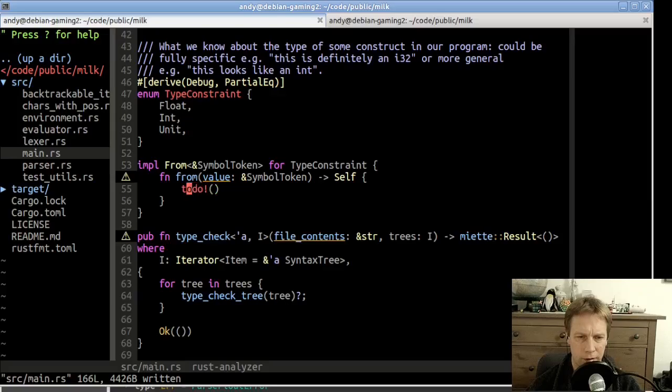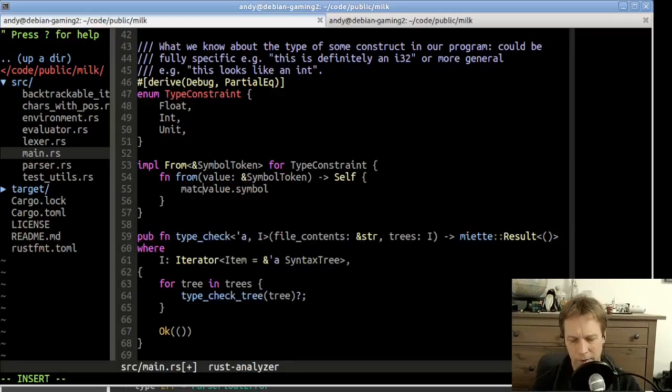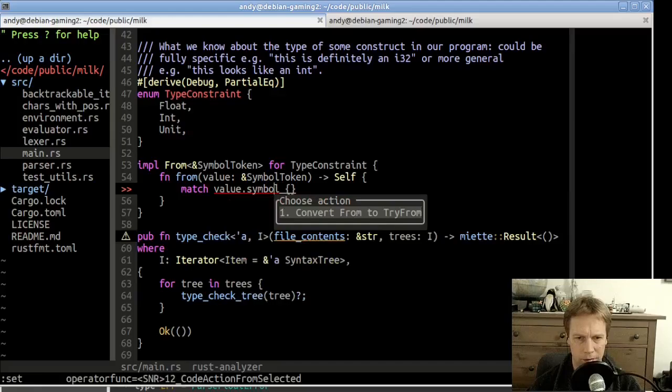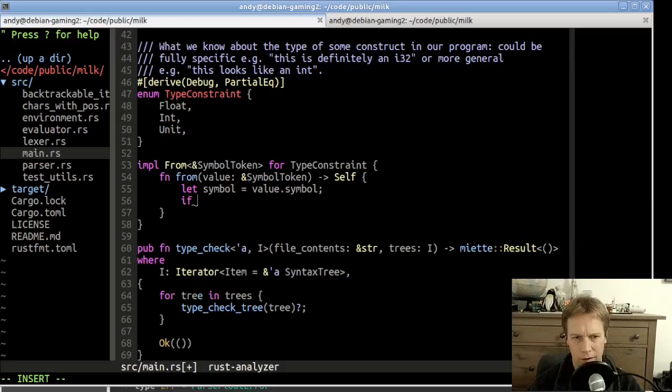All right, so how do we do this? I guess, what does value have inside it? It has the actual symbol, so we can match on the symbol. No, we can't. We just need to examine the symbol. So I don't know, let symbol equal value dot symbol, and then if symbol.